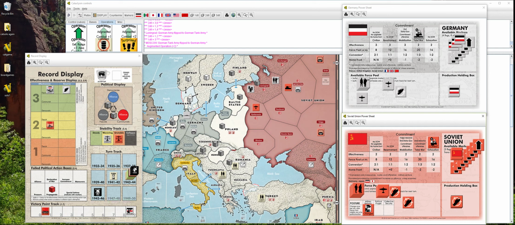So we still have the German home front to care about. The Germans could whiff this all and collapse themselves. So we'll see. Germans roll 2d6 on the home front for stability. 2d6 minus 2. Oh, they rolled a 6, but that's not good enough. So the Germans are now unstable as well.